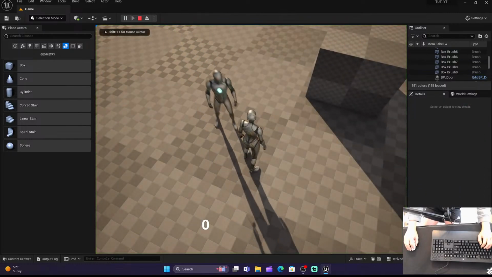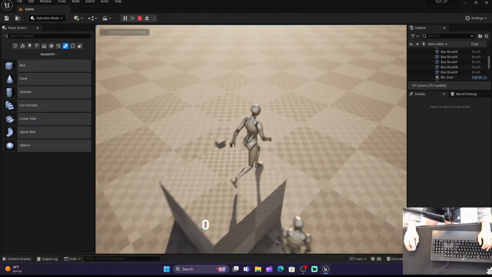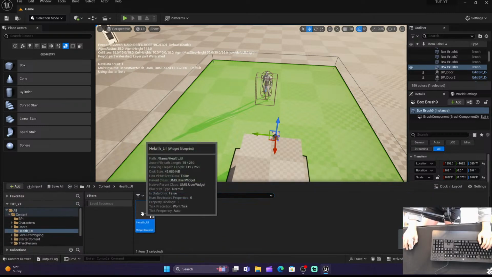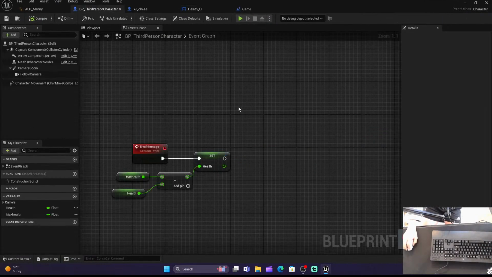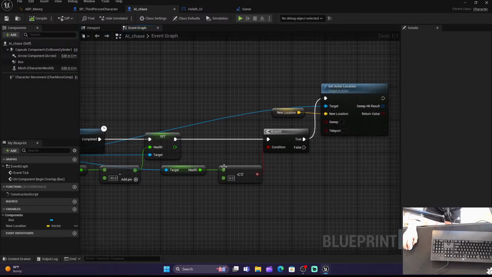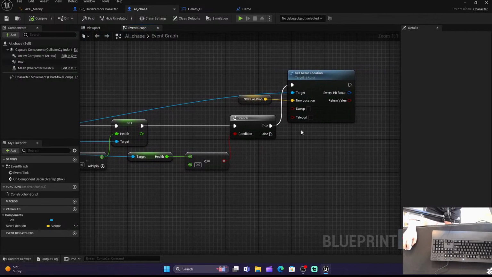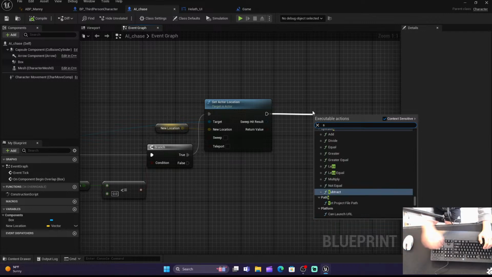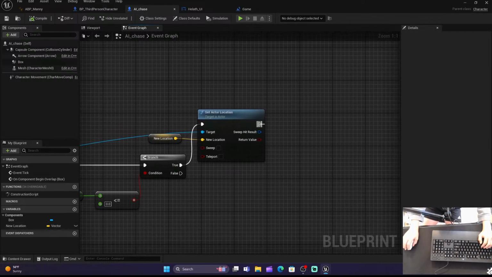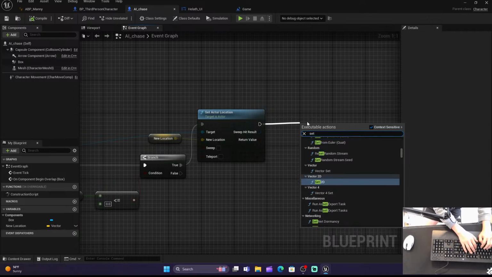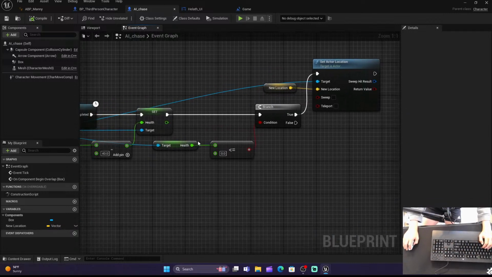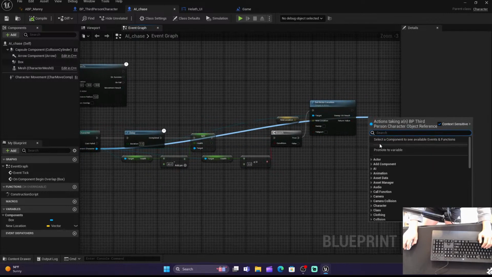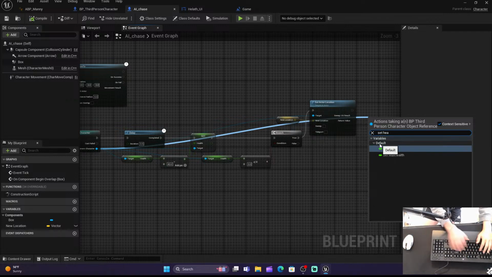So if we play, oh, I forgot to do another thing. Go back to our BP underscore third person character, or our AI underscore chase, and if this is also less or equal to true, we have to set our, so we have to go down to our as BP underscore third person character again and drag out of it up to here and say set health.